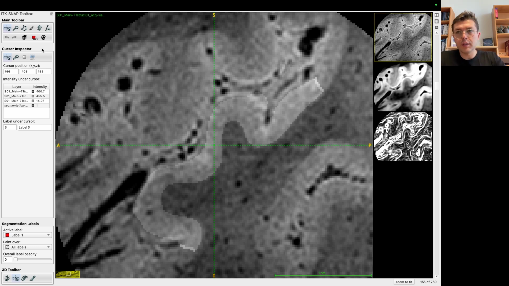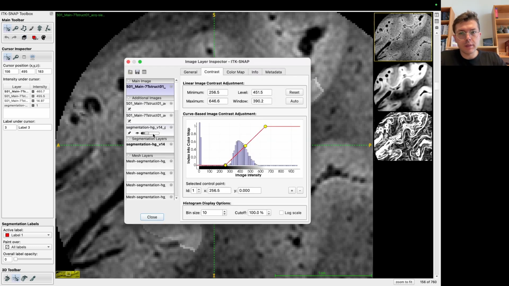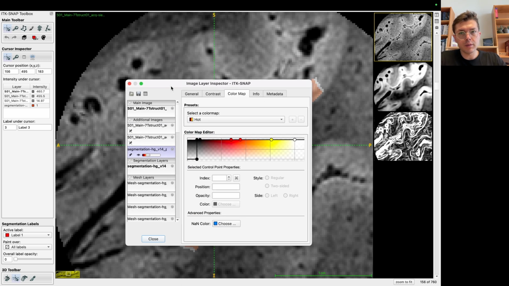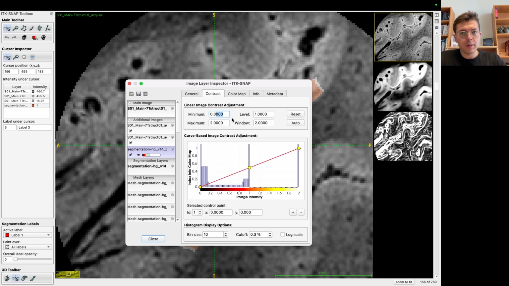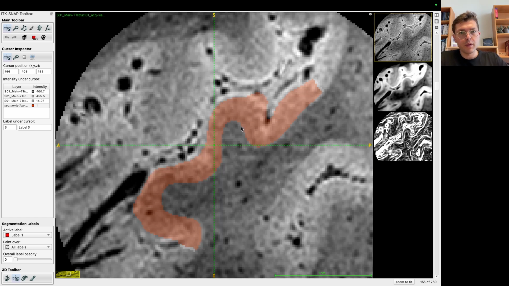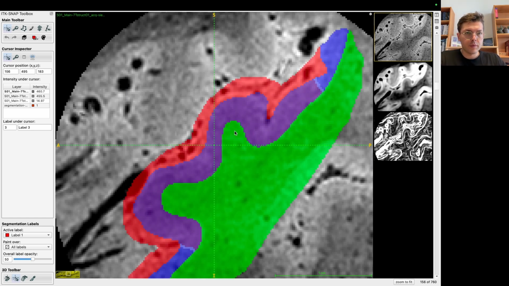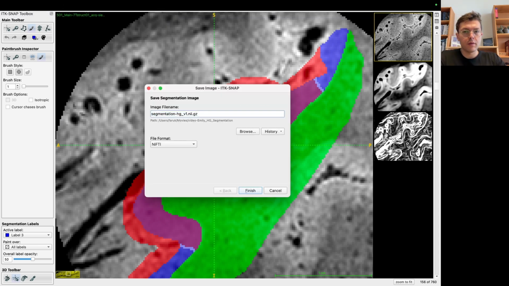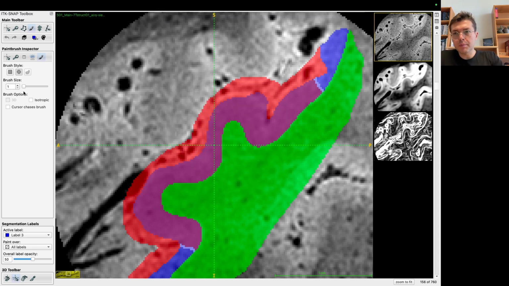We can load it like this. And I set it up to actually have a hot color map. I find it easier to understand. And a minimum above 1. Okay. So hopefully you can see where it indicates. And now I do my really precise segmentation work. And here we can do back and forth with you to iterate this further, but okay.